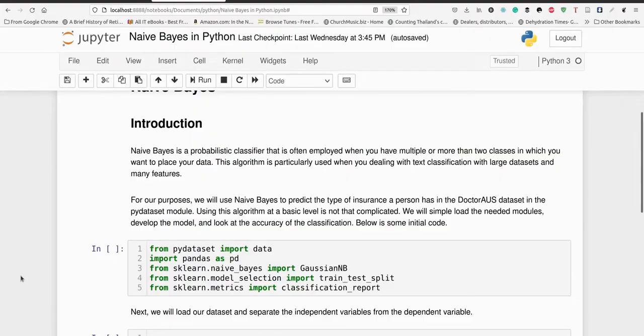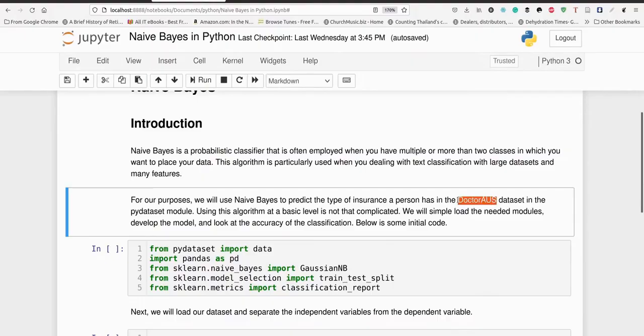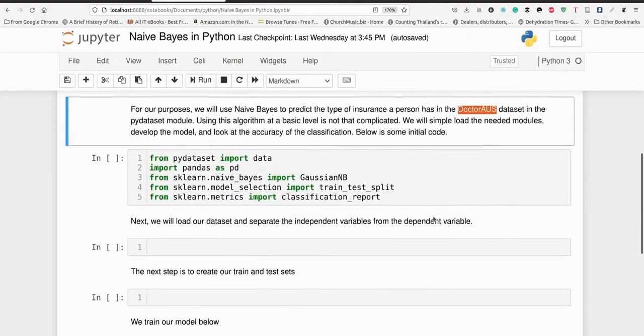Actually, I forgot to mention that naive Bayes can also be used when you have multiple levels or multiple factors, if your dependent variable goes beyond two classes. Here you can see this for multiple levels, but we are only going to do a basic two-step classification. In other words, we are going to have two classes and discriminate our dependent values.